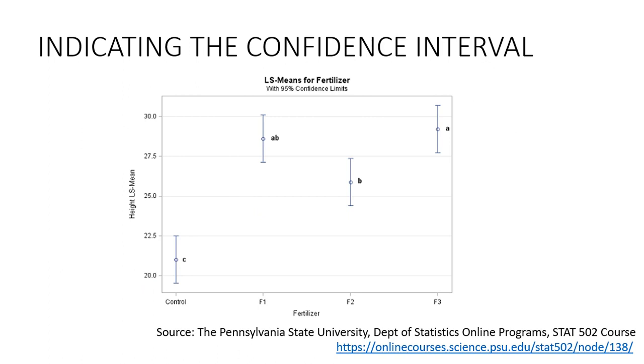And when talking about confidence intervals, it's very important to say the right thing. Because this is plotting means, we would not say that for any other single sample observation or experimental participant in this experiment or observational data, whatever it is, given, say, the F2 fertilizer scenario, there's a 95% likelihood that they would fall within this range, what is it, probably 24.5 up to 27.5 on the height. That would be incorrect because this is a plot of the means. So if, let's say the cell size is 20, and we were to take another 20 samples with the F2 conditions, we would expect those means to fall in here with 95% confidence.